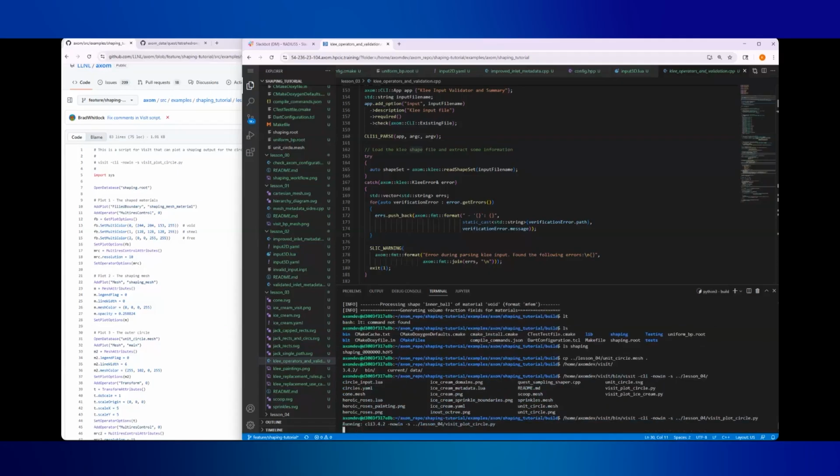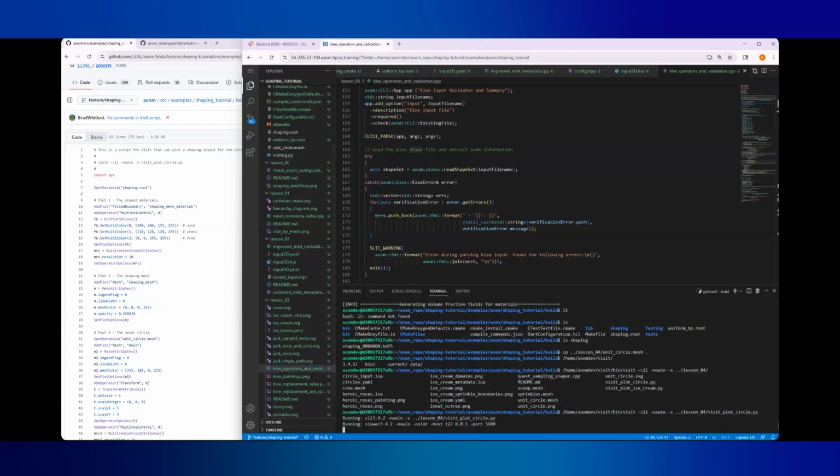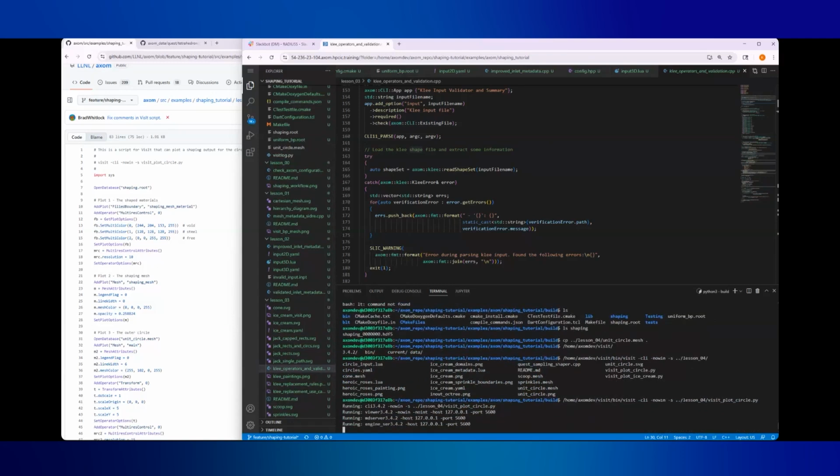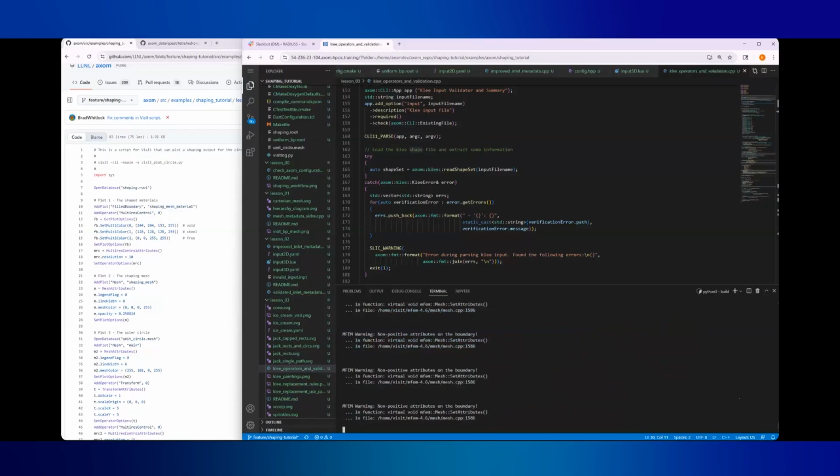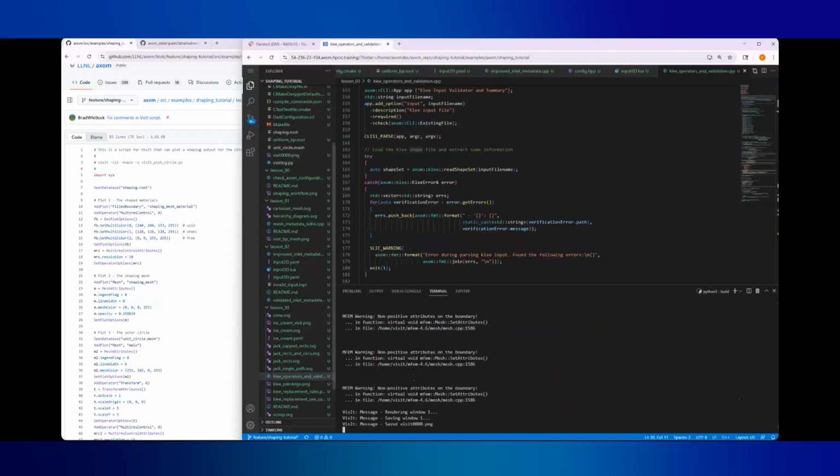Okay, so that's loading the output of our shaping with the volume fractions, as well as our unit circle mfem mesh. It emits a warning about missing boundaries, but that's nothing to worry about. Saving the image, then it will exit.